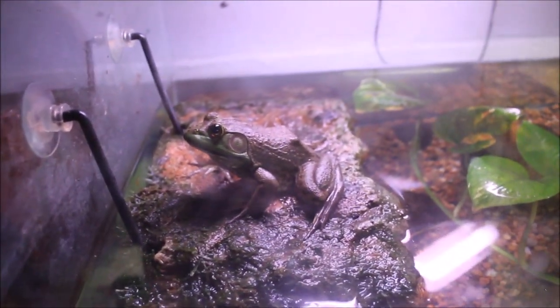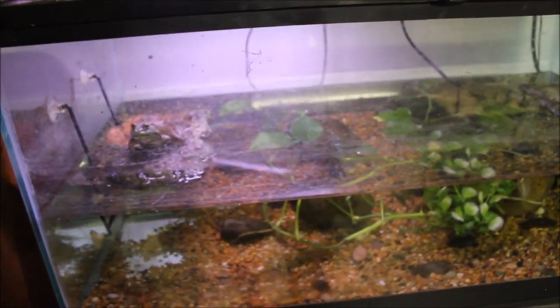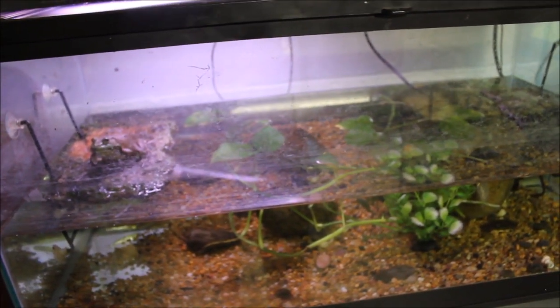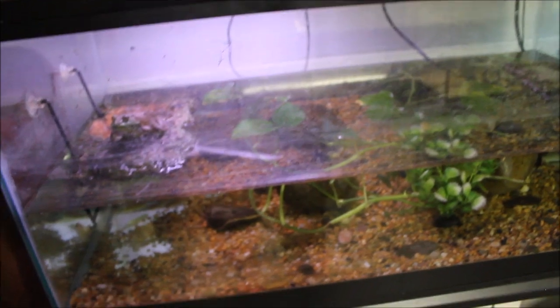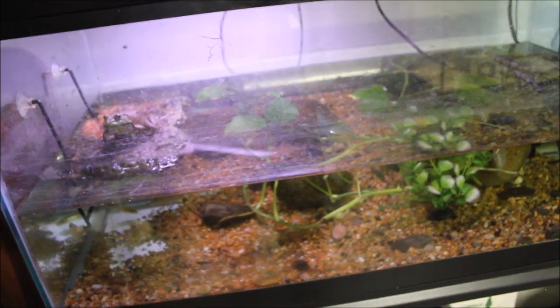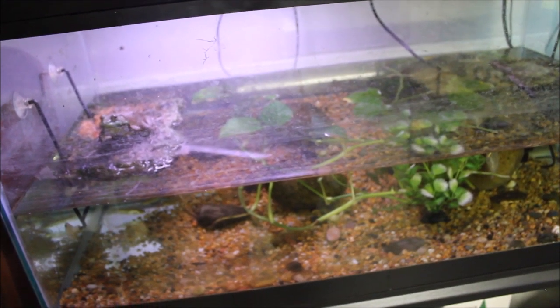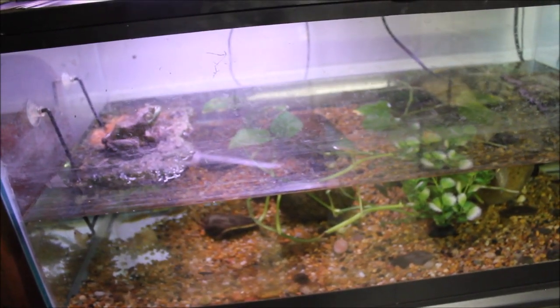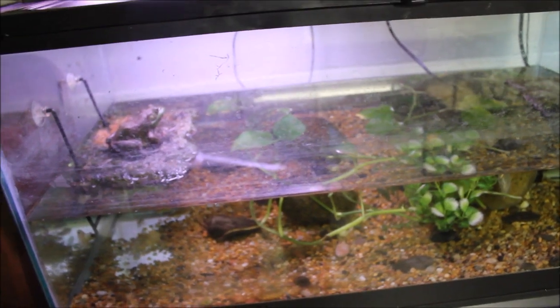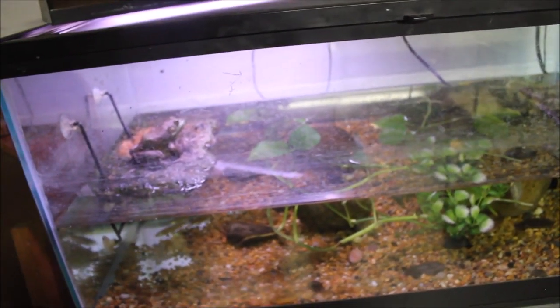So, who else? Let's see. So I guess we're talking about the dead bullfrog. This tank used to belong to a mud turtle named Gamera, and for whatever reason, I have no idea. I couldn't even begin to guess. He died. Just one day he was dead on the bottom of the tank. I had him for about 8 years. He was healthy and happy as far as I know. I don't know how old he was, but they live 20, 30 years or more, so I don't think it was old age. It was probably something I did, and frustrating, because I don't know what it was. But now there's a bullfrog in here, and there will be a couple more in here too once they get big enough to compete with this guy.